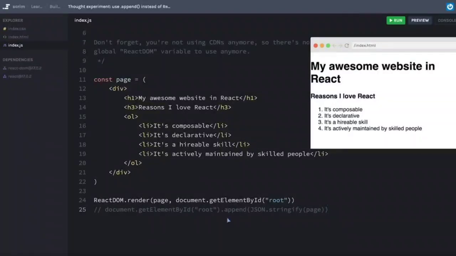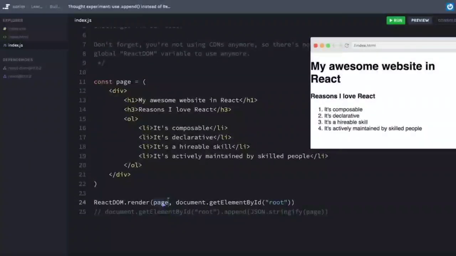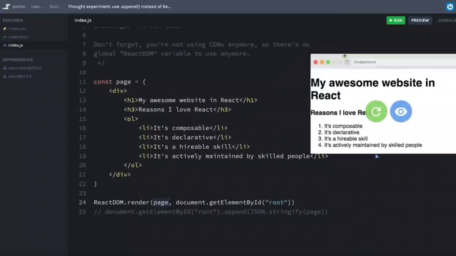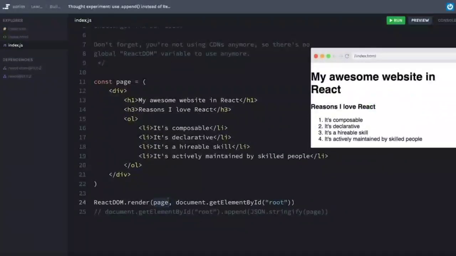Awesome. So simply put, React DOM's job, or the React DOM.render method's job, is to take React elements and interpret them in a way that turns them into real DOM elements that the browser can understand. Okay, with that understanding, it's only a small jump to work on our section project, which is to build a static page in React. We're going to start the first steps of that in the next screencast.